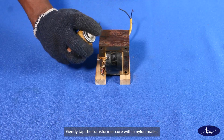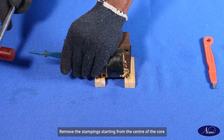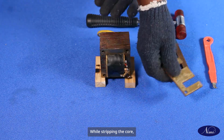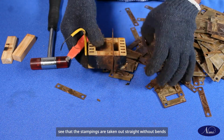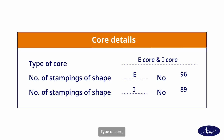Gently tap the transformer core with nylon mallet so that the core gets loosened. Remove the stamping starting from the center of the core using Hylam or fiber knife. While stripping the core, see that the stampings are taken out straight without bends. Remove all the stampings and record the following in the table: type of core, number of stampings, and shape.